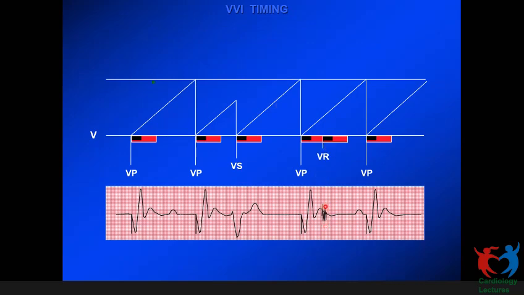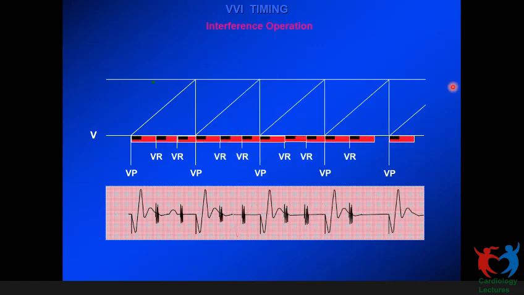But here, there is probably an electromagnetic interference sensed by the pacemaker that falls inside the refractory period. Although it's sensed, it calls it a refractory ventricular sense. And note here, it doesn't reset the lower rate clock. But had it reset, then my V-pace would have happened somewhere here. That might be a true bradycardia for that patient, because that pace will be from this V-pace to here. So this in a way helps if electrical noise happens, or if there is T wave oversensing. So there could be continuous electromagnetic interference.